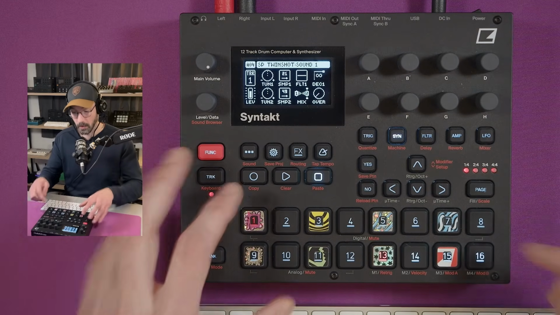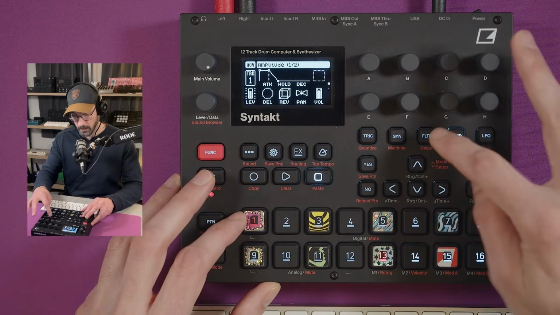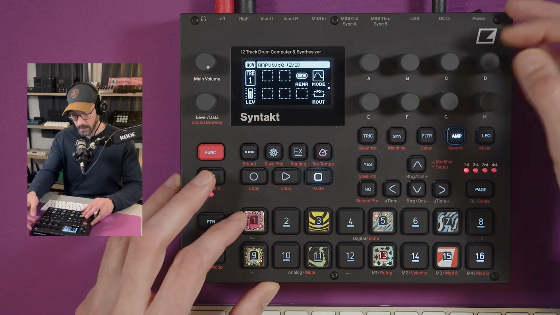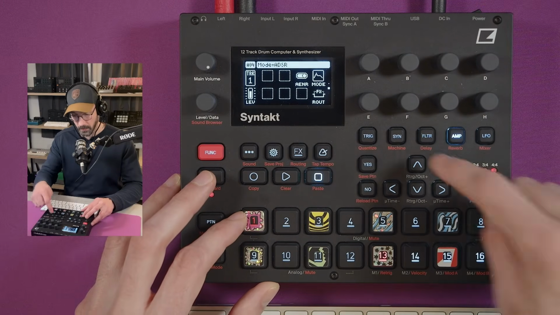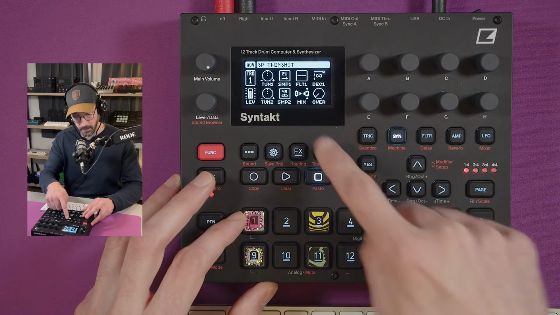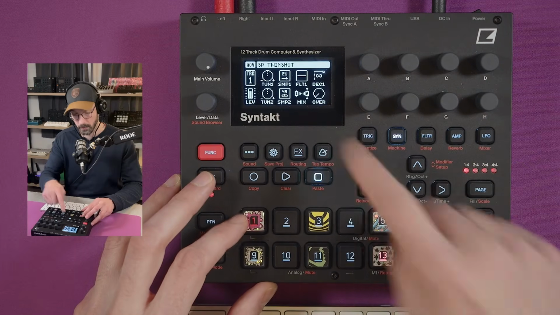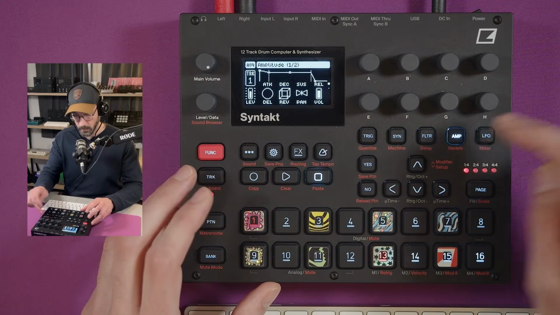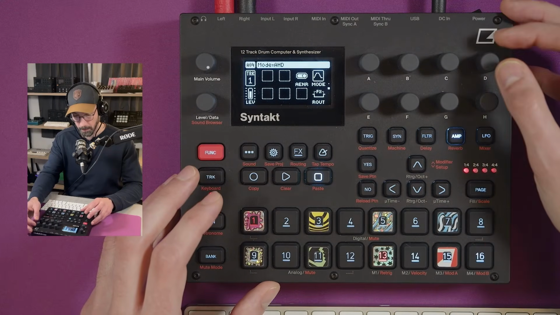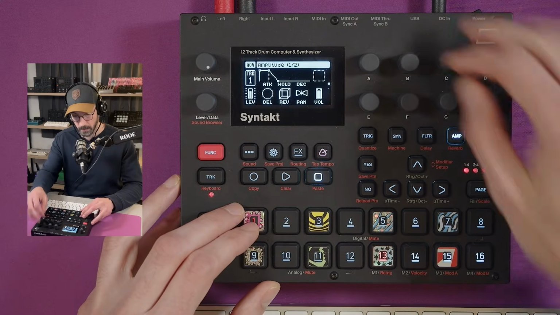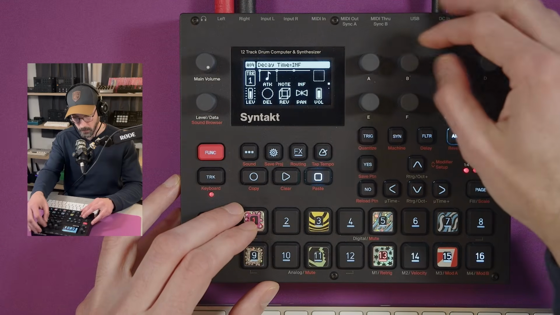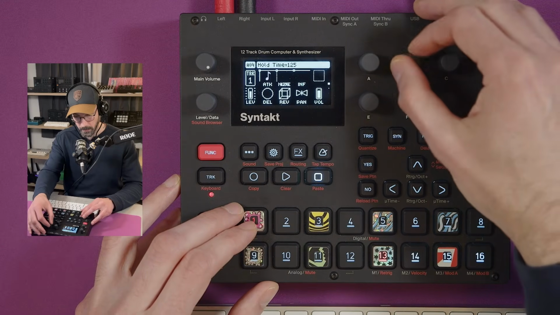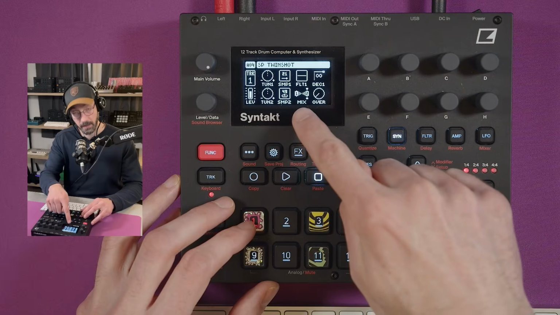So if we go into track 1, there's 2 different ways that we can change it. If we go into the amp and we change to ADSR, and then we go back to here, you'll see now it's in repeat or loop mode. The other way we can change that is if we go back into here and we change that back to ADH, but we go into the hold time and we put it all the way to note. And we go back here, then again, it's still in loop mode.